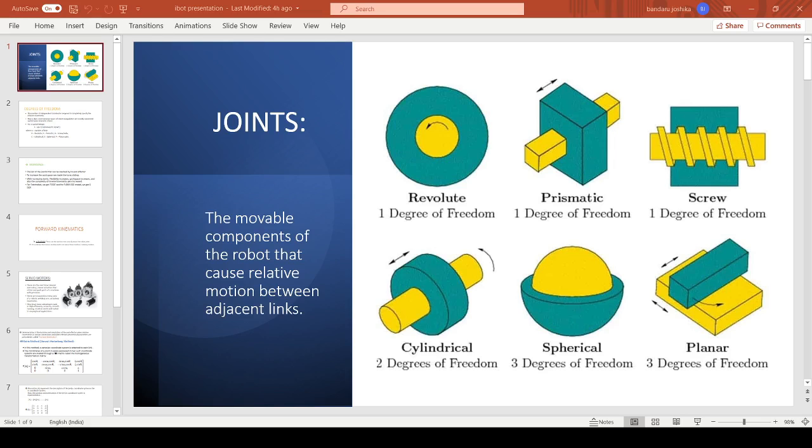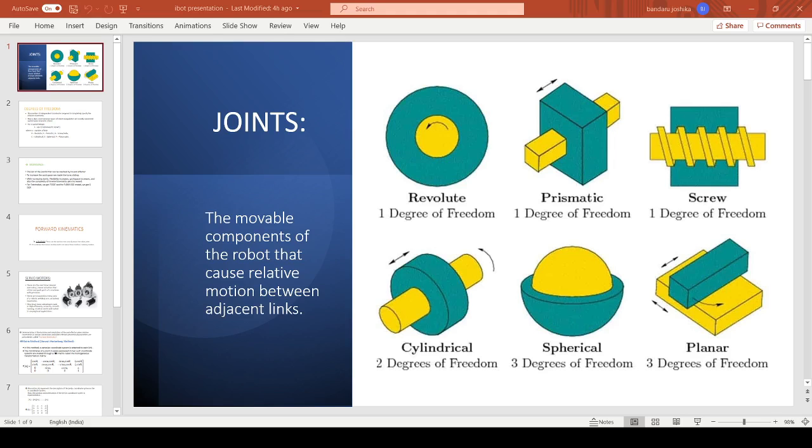Next, coming to the cylindrical joint, it has 2 degrees of freedom because it allows both rotation and translation parallel to the axis of rotation between the connected elements. These relative movements can be expressed by two independent coordinates theta and L. Next, the spherical joint: a ball and socket joint forms a spherical joint. This connection has 3 degrees of freedom, since the complete description of the relative movement between the connected elements needs 3 independent coordinates.